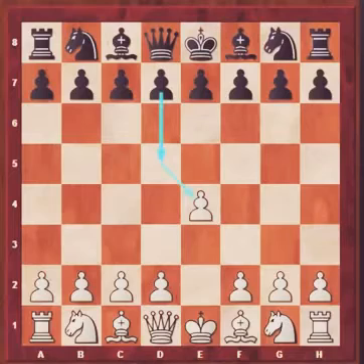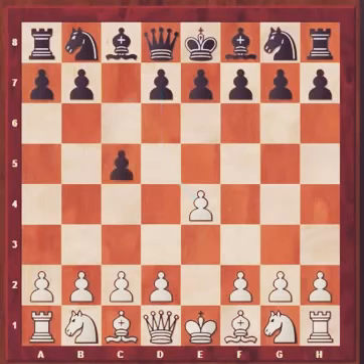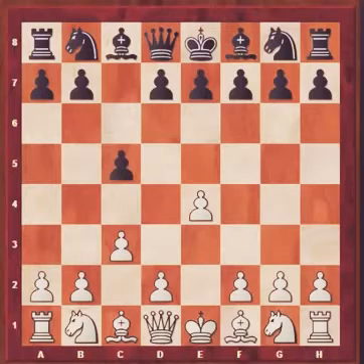This is my second round game from the National Open. I was white against a 2140, Lawrence Wuffley. e4, c5, c3.